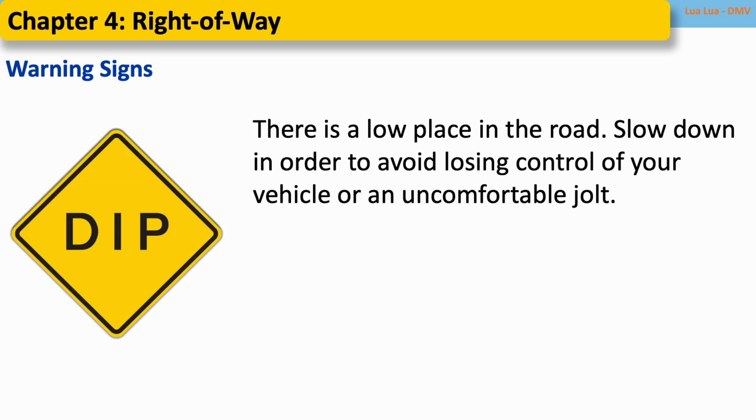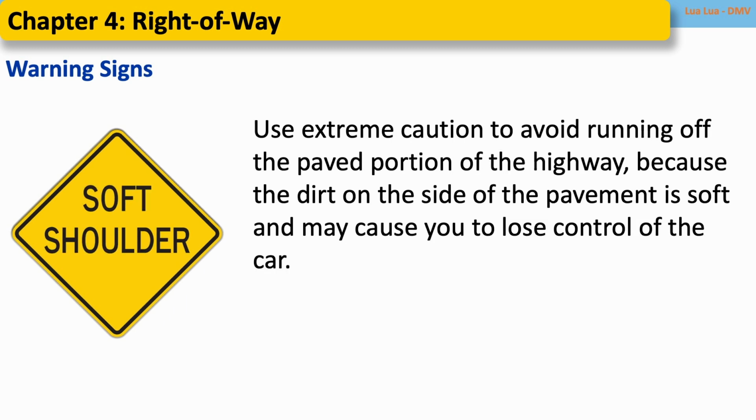There is a low place in the road. Slow down in order to avoid losing control of your vehicle or an uncomfortable jolt. Use extreme caution to avoid running off the paved portion of the highway, because the dirt on the side of the pavement is soft and may cause you to lose control of the car.